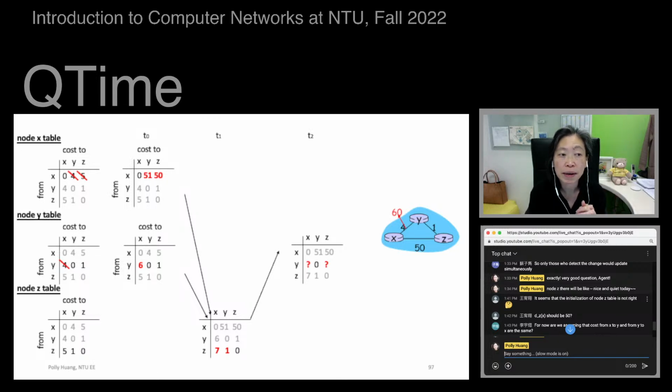So this is not quite the case where we have a topology and the nodes independently start. Then there's an initialization time period where they come up with their own vector.